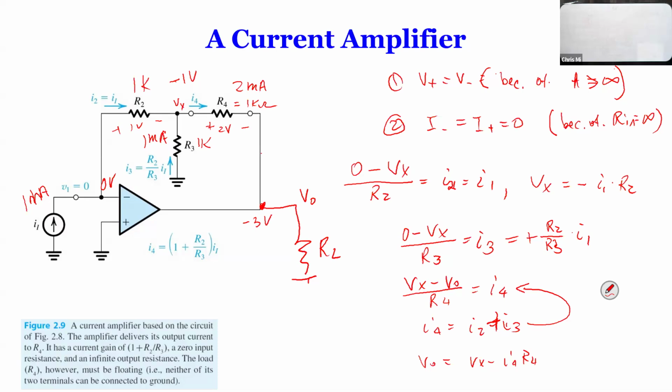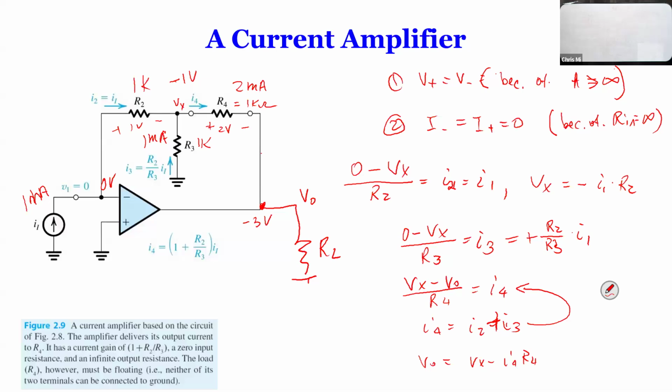You get those numbers, correct? Did I do it right? Make sure, because sometimes numbers can get confusing. So 1 milliamp coming in, 1 milliamp coming in, going to the 1 kilo ohm resistance. So there will be 1 milli times 1K, which gives you 1 volt. So Vx is minus 1 volt.